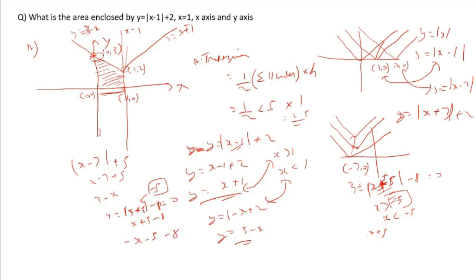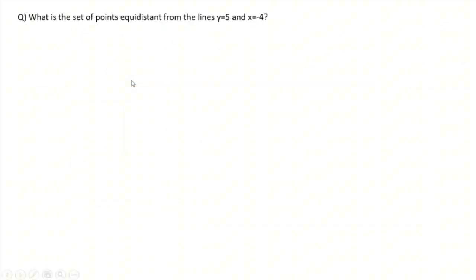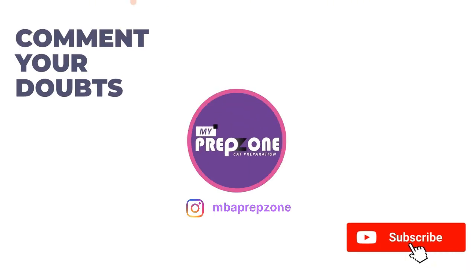So basically, mod of t: if t is positive, it will stay as t. If t is negative, it will become minus t. That's the whole concept of it. The moment you see that this is becoming negative, just take the negative of this thing. So the negative of x plus 5 would be minus x minus 5, and you're done. Maybe you would have known all this, but for this question, it's always good to have that.